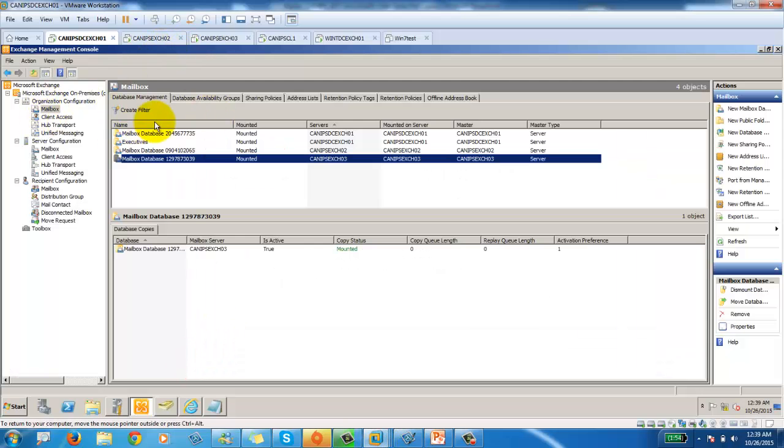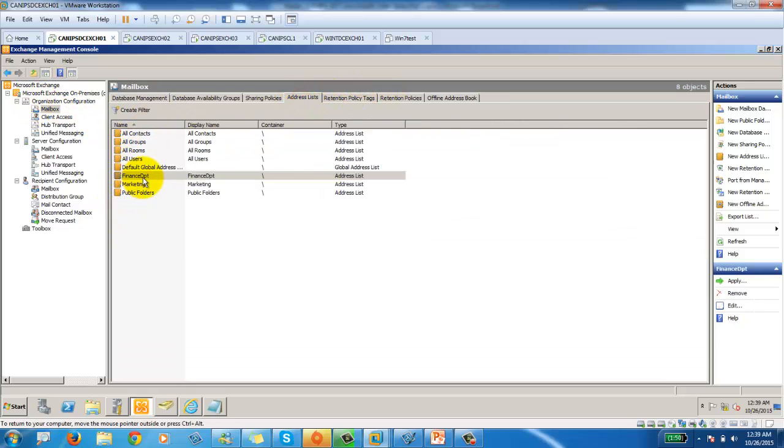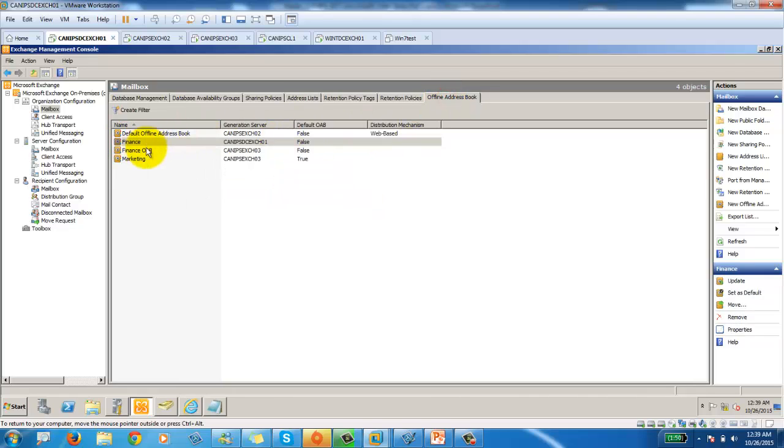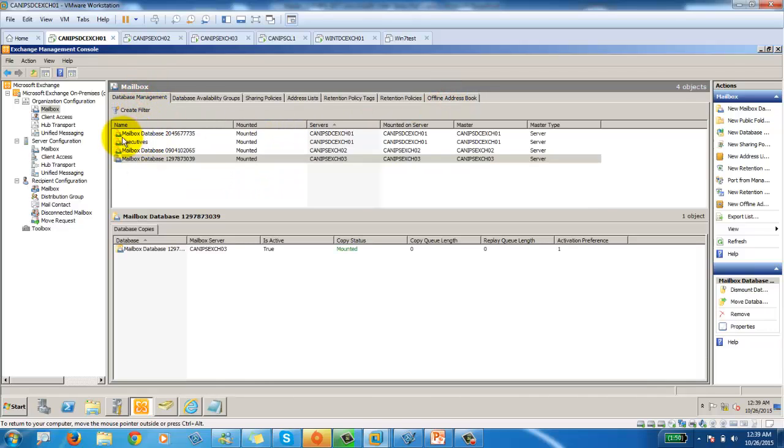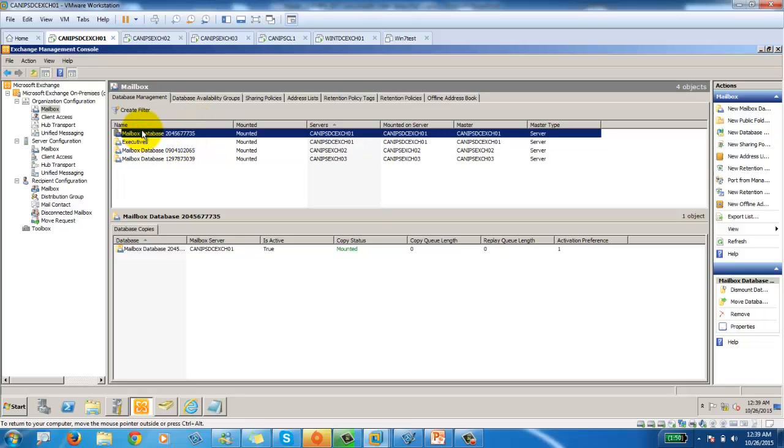In the last video, we worked here on address list, and we created this address list. We also created one offline address list as well, and in this video we're going to go with databases. So first of all, whenever you install your first Exchange server with a mailbox server role, a default database is created for us.